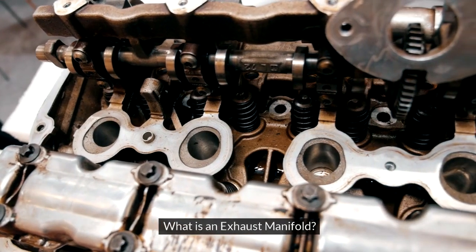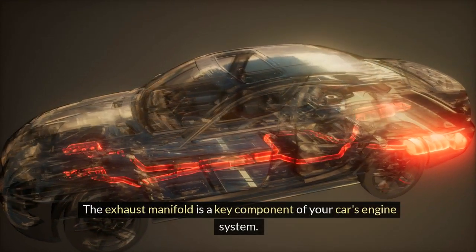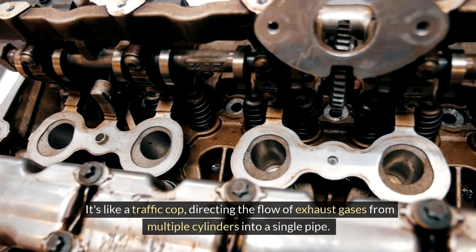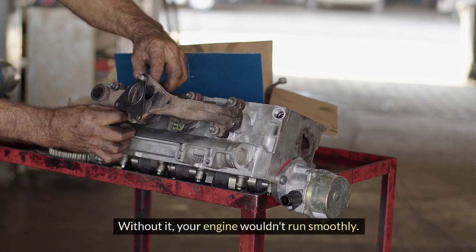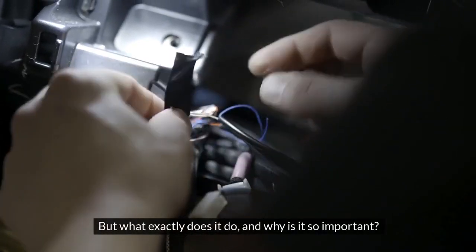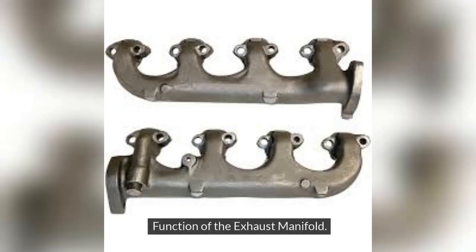What is an exhaust manifold? The exhaust manifold is a key component of your car's engine system. It's like a traffic cop, directing the flow of exhaust gases from multiple cylinders into a single pipe. Without it, your engine wouldn't run smoothly. But what exactly does it do, and why is it so important? Let's break it down.